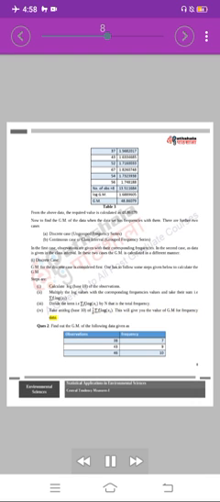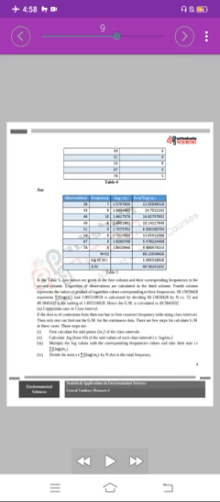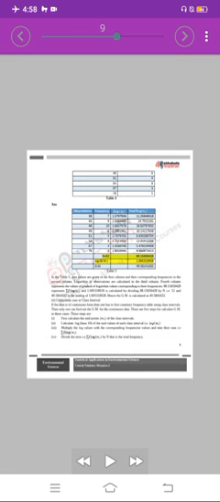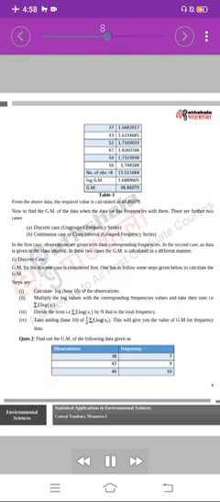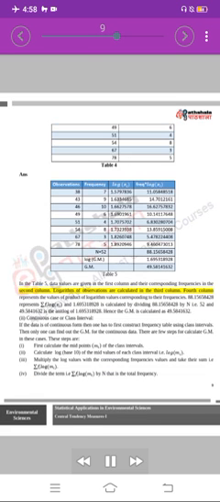Case 2. Find out the GM of the following data given as: Table 5. In Table 5, data values are given in the first column and their corresponding frequencies in the second column. Logarithm of observations are calculated in the third column. Fourth column represents the values of product of logarithm values with their frequencies. 88.1565848 represents summation fi log xi, and 1.695318928 is calculated by dividing 88.1565848 by N equal to 52, and 49.584163 is the antilog of 1.695318928.